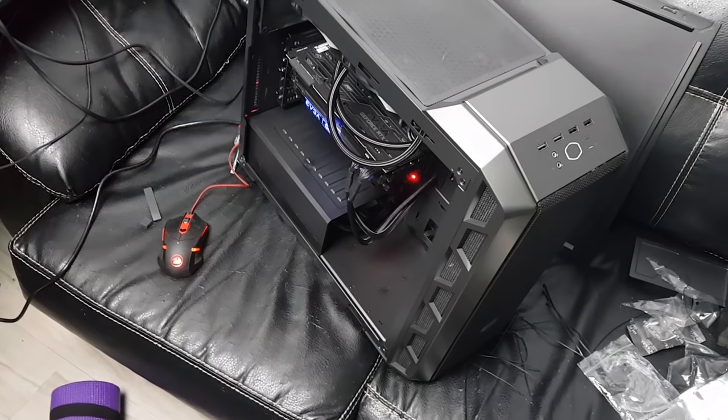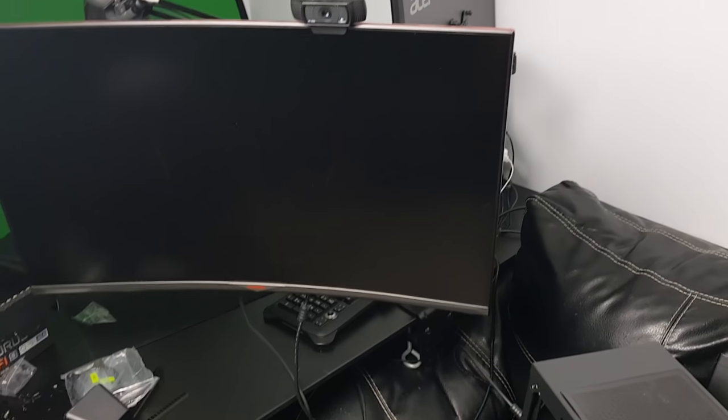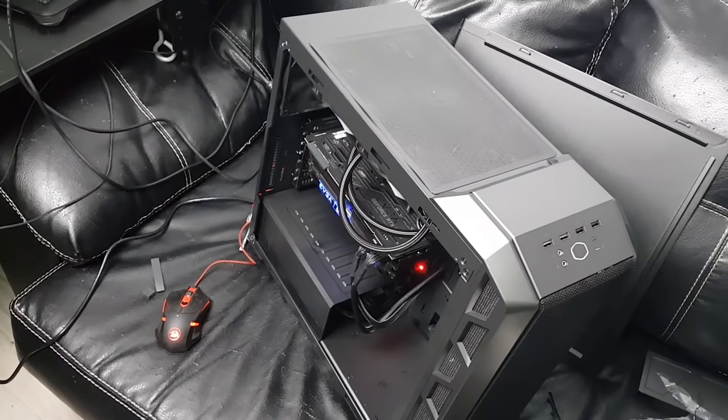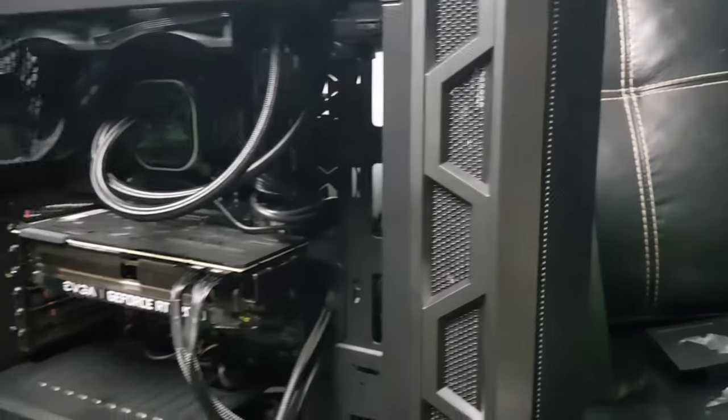Holy crap. Did you hear that? Come on, baby. Show us what you got. Is it gonna show us what it's got? And it turned off. And it turned on again. Well, LEDs definitely don't work. And it turned off again.